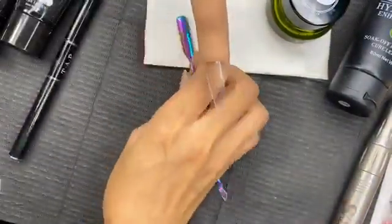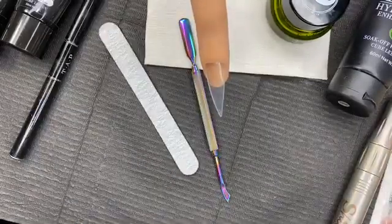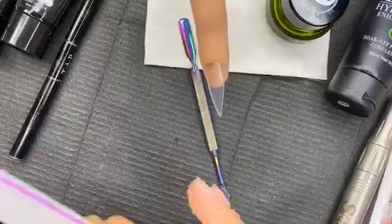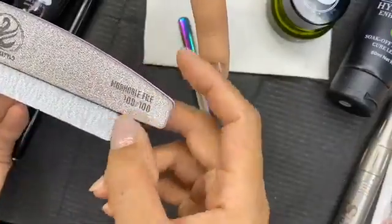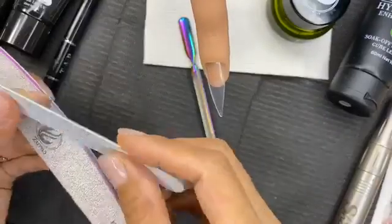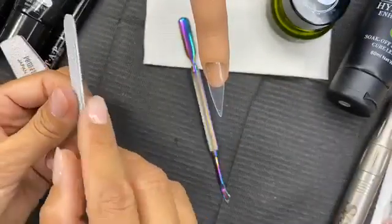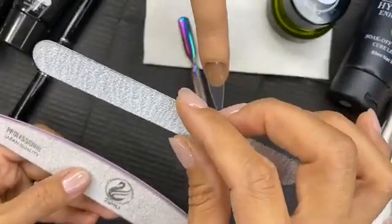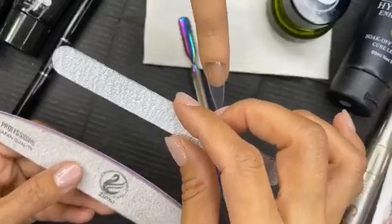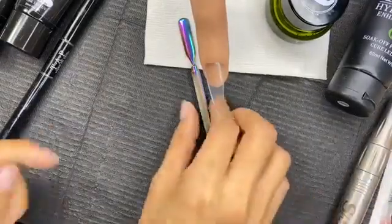It's my metal cuticle pusher. And then I also have this file here. I have two different types of files that we're going to be using today. One is a coarse file, so this is 100 grit, and this is 150 and 180 grit, but it's a very thin file, and I'm going to show you when I use this file, especially for when I do the reverse pink nail bed French manicure. So I'm going to show you when I use that for the demonstration.